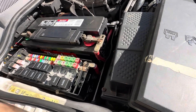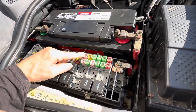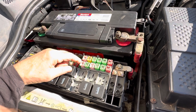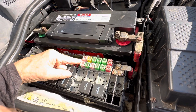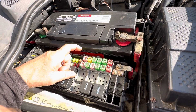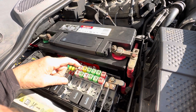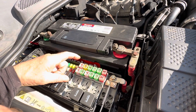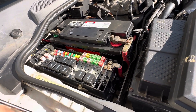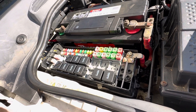We did the brakes on this Land Rover, and just so you know, this guy right here — 30 amp — pull them out. That's your parking brake. That actually supplies the voltage to the parking brake module. So if you're working on your parking brakes, just yank it out. Or if you don't know if you're in service mode or not, pull that out. That's the best way. That's one of three different fuse areas on the vehicle.